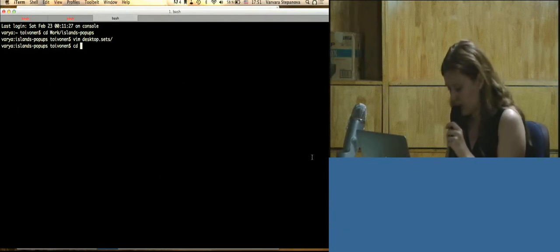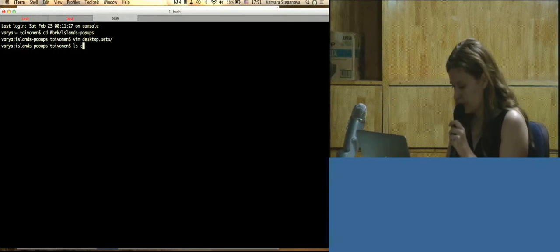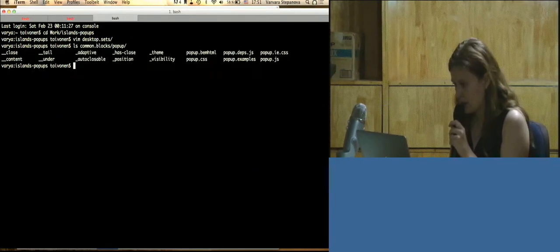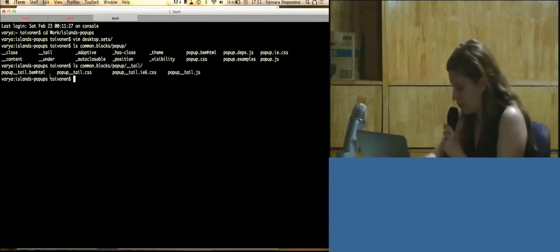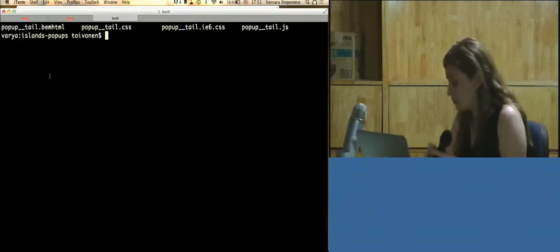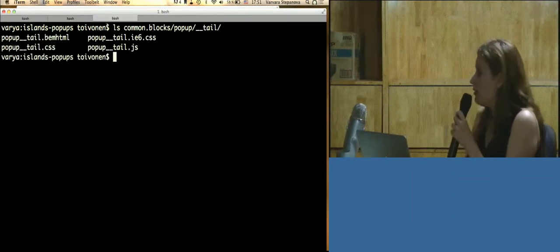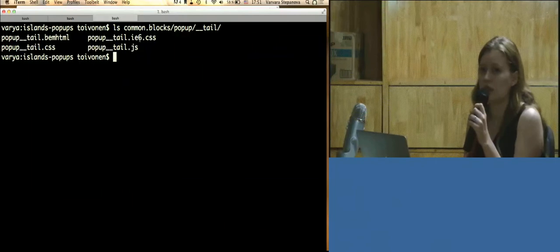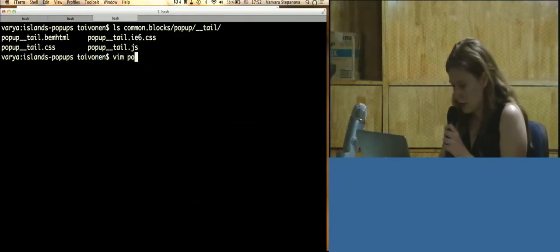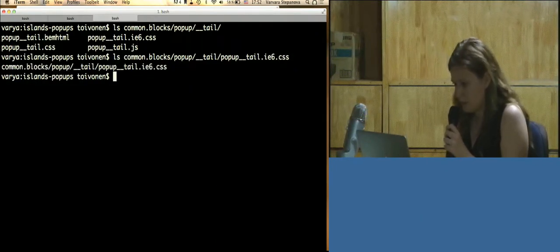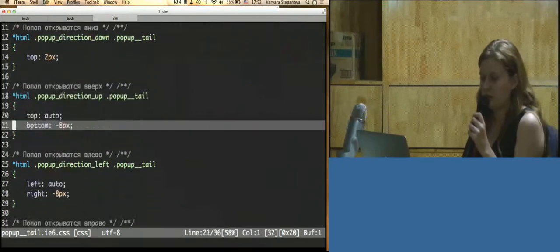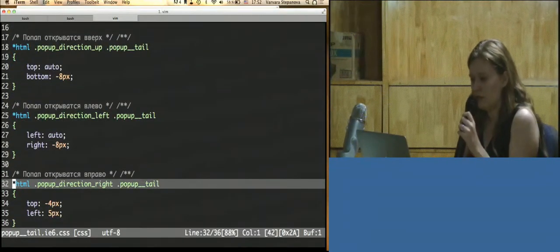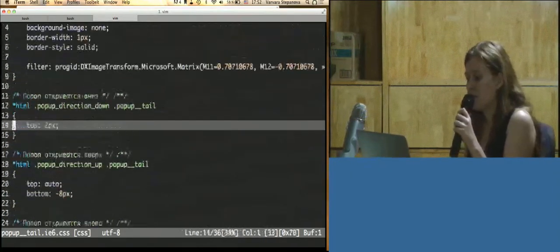You can add it. There is a folder with a block. Actually, I can even show you. As you can see, there is a file for CSS and some IE CSS tuning, and some hacks here. Sorry? You are using CSS tags? Yes.